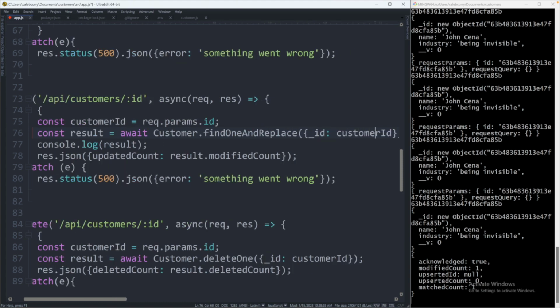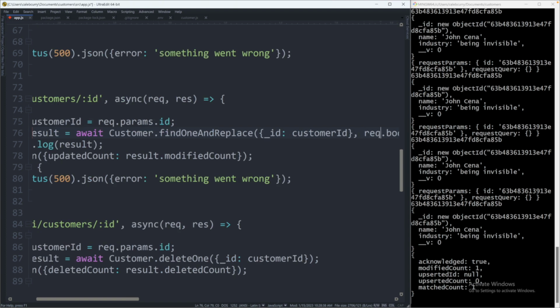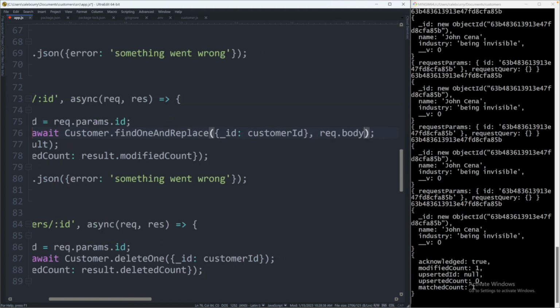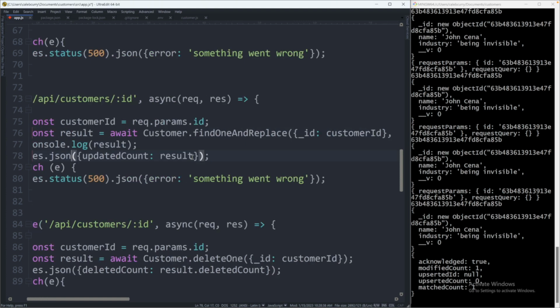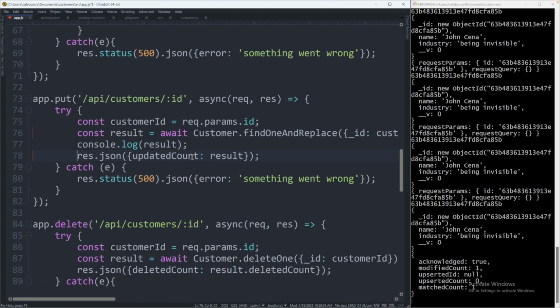The arguments for this are going to be very similar, so we're going to have that query there, the ID being the customer ID, and we're going to have the body to replace that data. Based off of what we have here, it's not going to work exactly the way we expect. I'm going to show you the functionality by default if you have it just like this, and then I'm going to show you a change you can make to make it probably what you're expecting. Additionally, we're going to want to remove this modified count, so instead of having a result object with various things describing that update, it's going to be the data from the database.